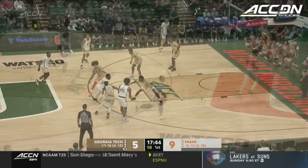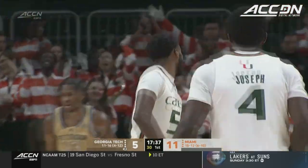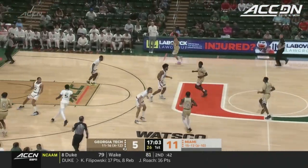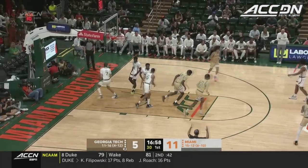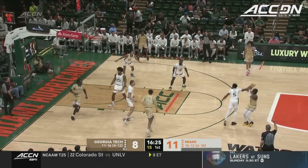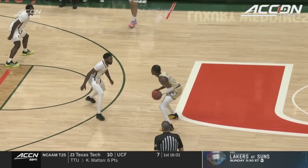Kowasi Reeves from the outside in their last 5. Early on, both teams seem not to be missing much on the offensive side. Miami's 4-for-4 as Poplar's got 5. With their starting unit and guys coming off the bench, that's really been the storyline for this Miami team. Reeves straightaway 3 — got it. Kowasi Reeves. And you can hear the Georgia Tech coaches talking about ball movement: swing it, don't hold the ball, don't let it stick.